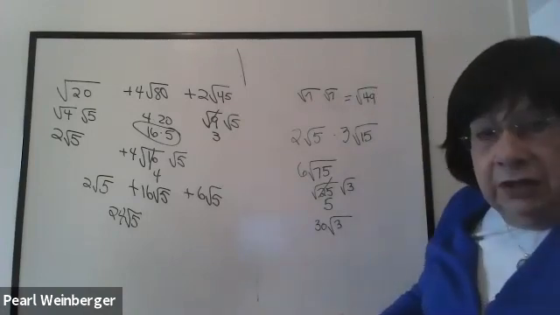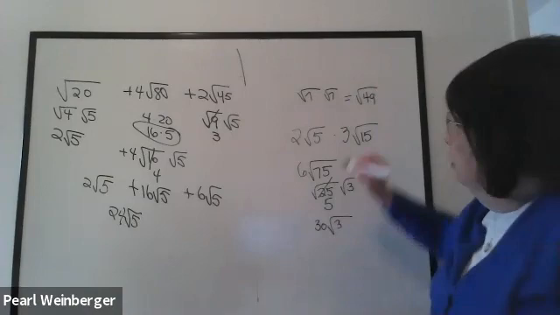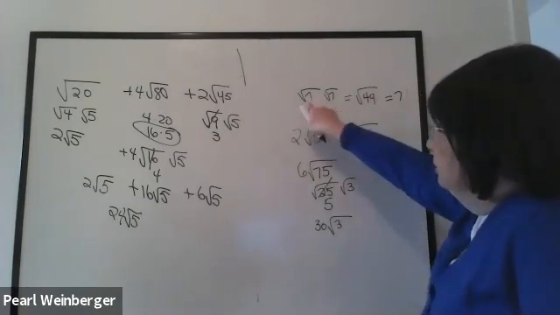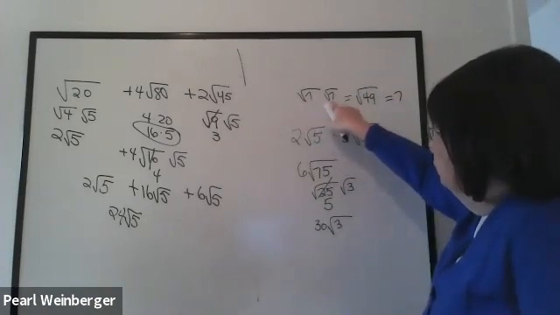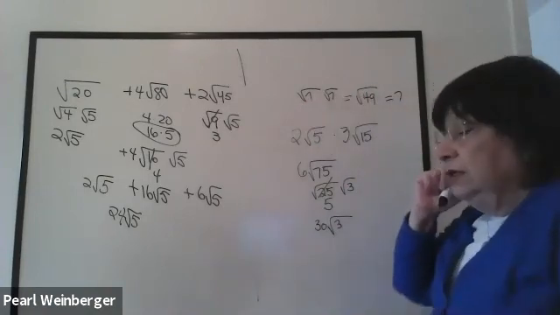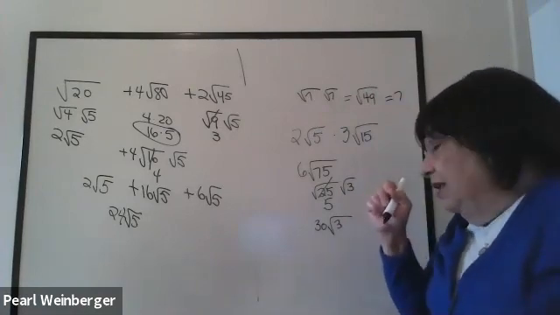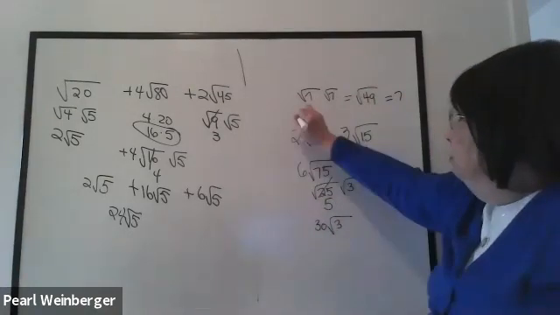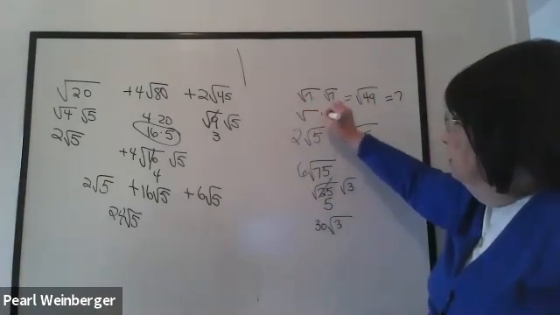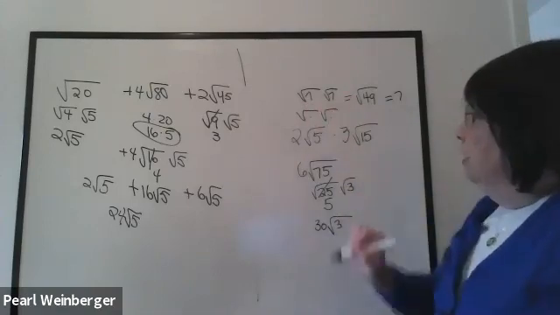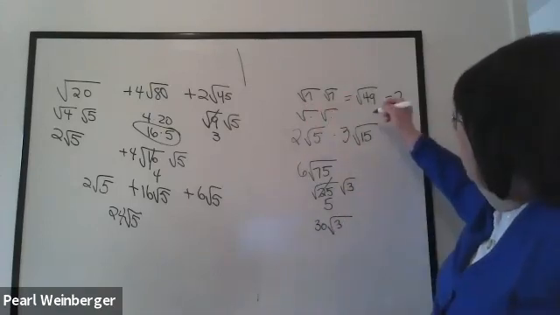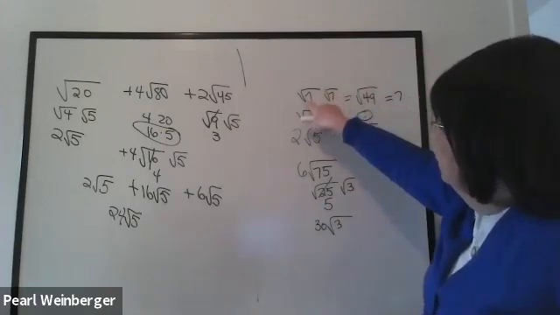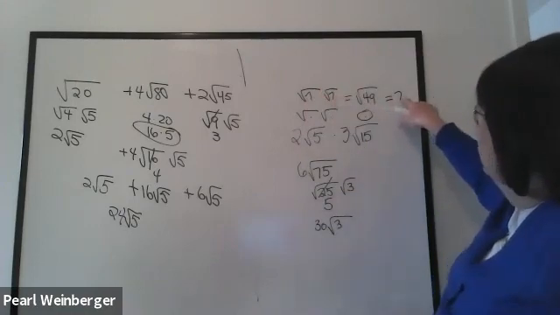But the square root of 49 can be simplified. Square root of 49 is just 7. So if I look at my original example, the square root of 7 times the square root of 7 simply gives me 7. And that's a rule that always works. If you multiply the radical by itself, and the two things inside the radical are identical, then your answer is just what's in the radical. If your two numbers are 7 times 7, then your answer is 7.